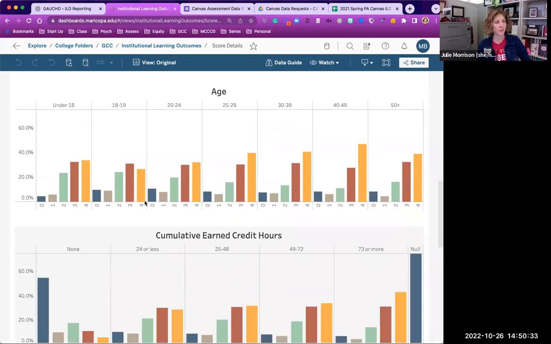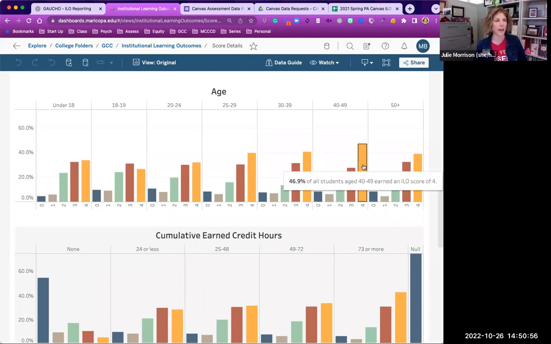You can look at age differences here and see, maybe not surprising, a little bit more folks scoring higher in the older ages. One thing you have to be careful of is that what you don't get on the screen is the number of people represented in this data. You actually have to look at the other screen to get that number.